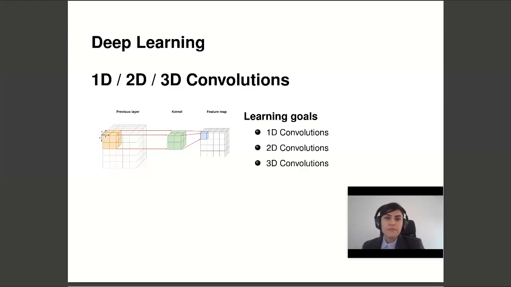Hello everyone and welcome to topic 6 of the deep learning course. So far in this lecture we have only talked about the 2D convolutional operation. In this lecture we are going to learn other types of convolutions, such as 1D CNN and also 3D CNN.